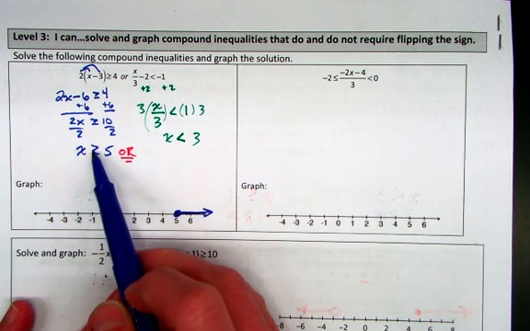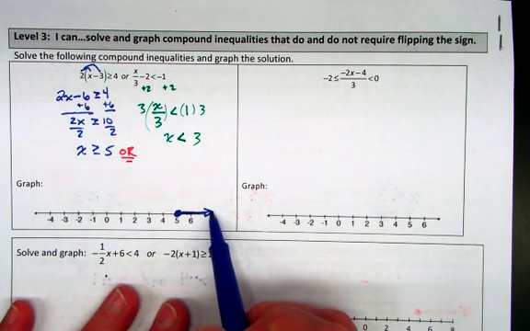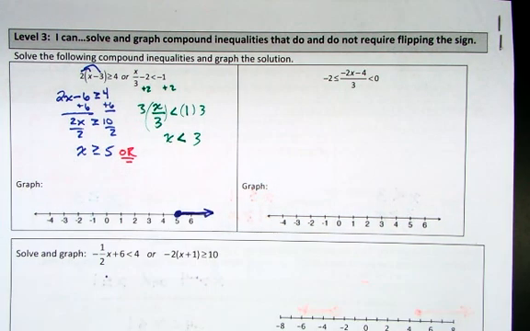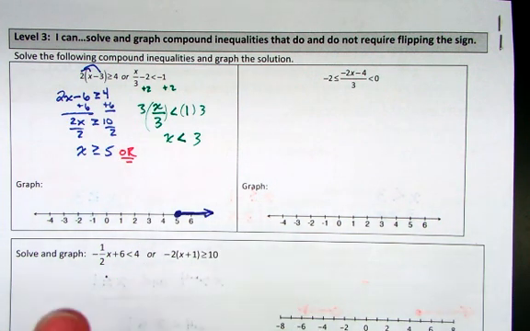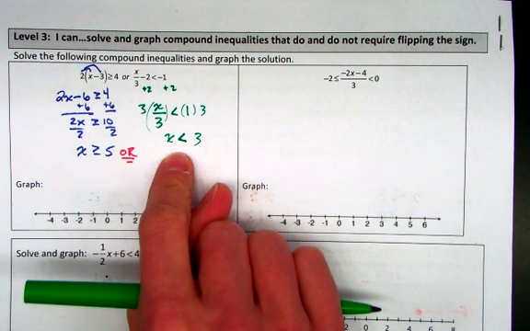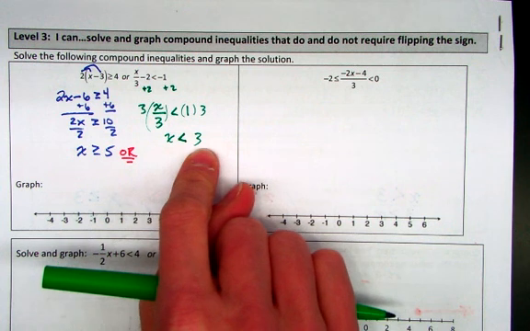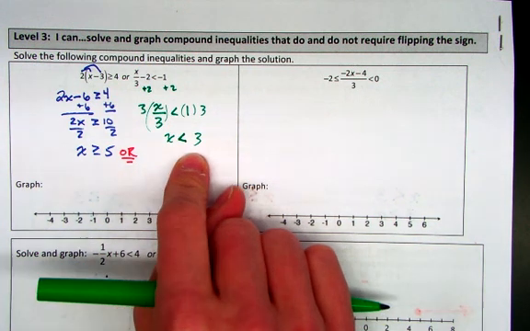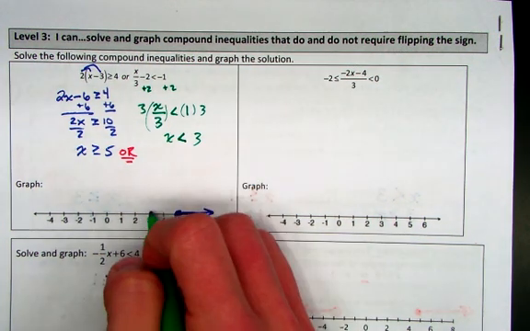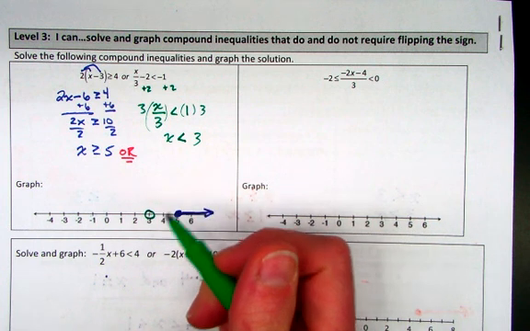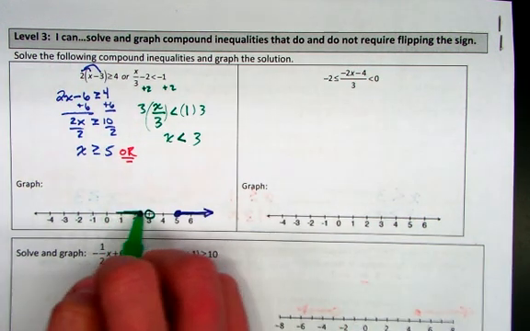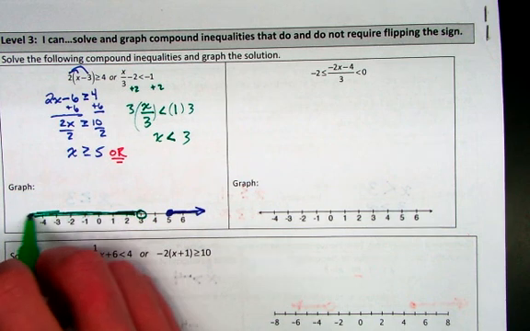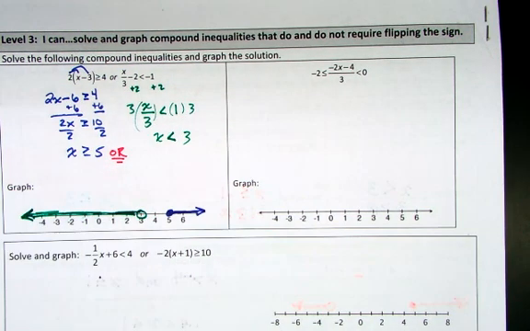The other thing is, see, the tip of this arrow should match the tip of this arrow as long as you have x on the left. So here again, we have x on the left. Now for this one, at 3, is that going to be an open or closed circle? Open. In which direction am I drawing? To the left. Again, if you look at the tip of the arrow, that needs to be in that direction. So this is to the left. So the combination of the green and blue is your total solution.